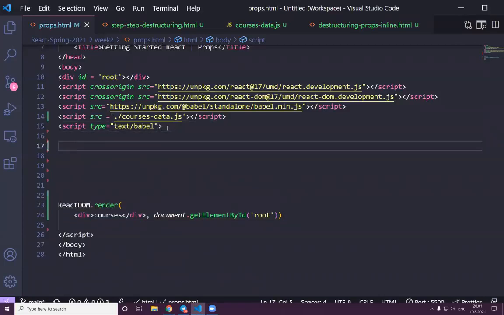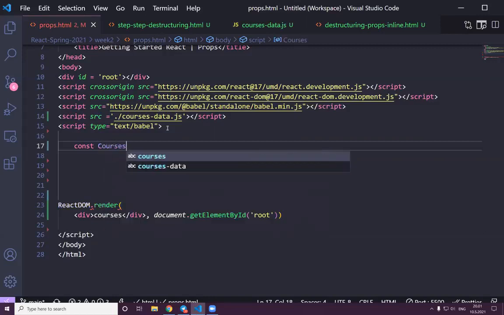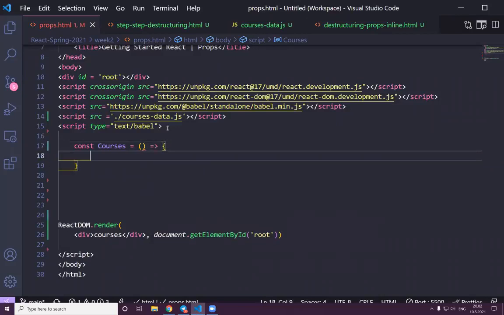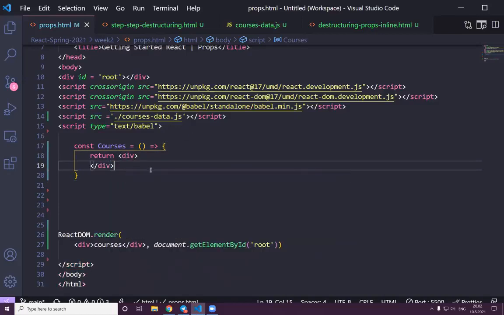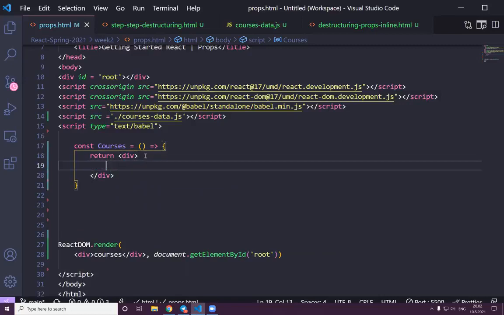So now let's create a const courses. It's going to be plural, and I want to return many courses, and return div and div. So how many courses?